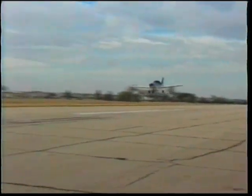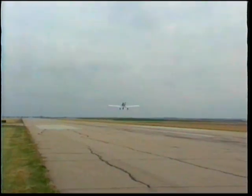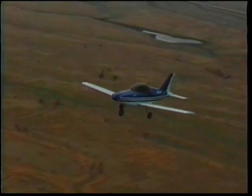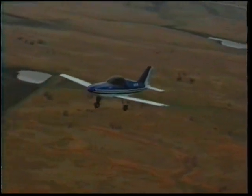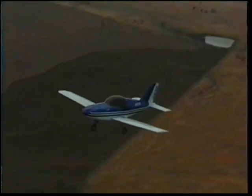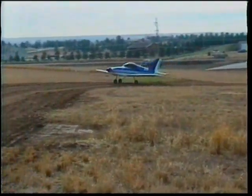We're talking about the S16 Shikari. Randy, why the Shikari? We wanted a higher performance aircraft. Currently, our planes cruise anywhere from 80 to 120 miles an hour. The Shikari is supposed to cruise 140 to 200 miles an hour. The problem with planes in that performance range is there's usually a long building time. So we invented what we call QBHP, which stands for Quick Build High Performance.